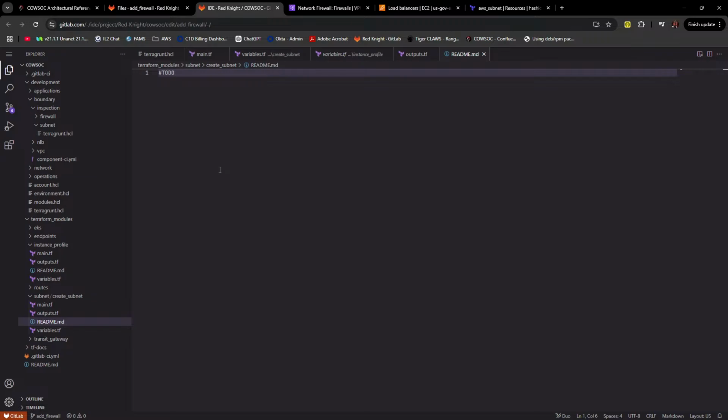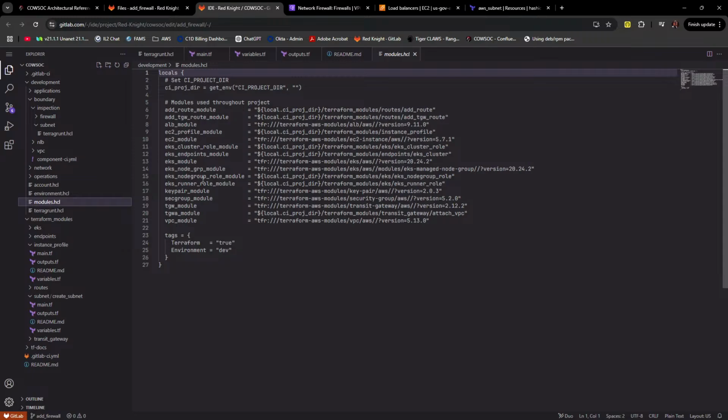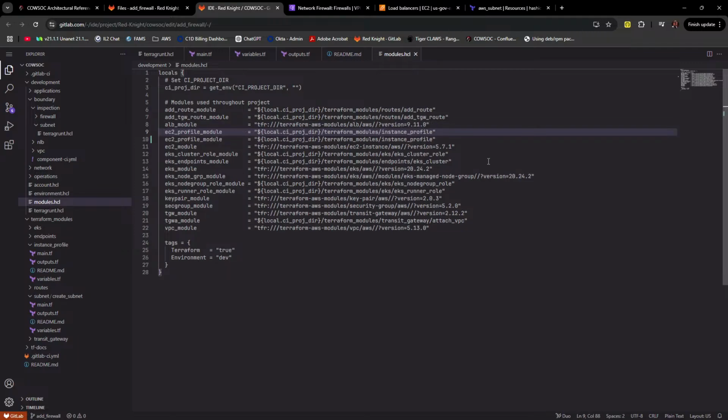All right. So now we've got this guy created. Subnet, create subnet. We're going to want to reference it up in our Terragrunt up here. So the next thing we need to do is go to modules and add it. That'll be a C, so it'll go right here. So actually, I'm just going to recreate this one and call it subnet.